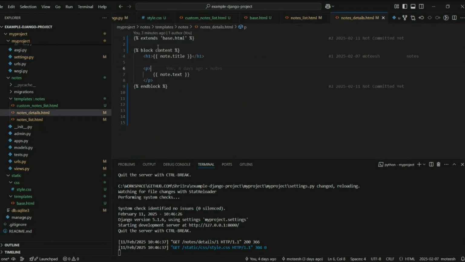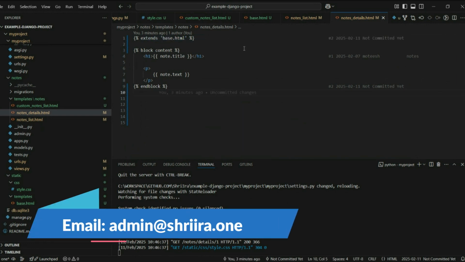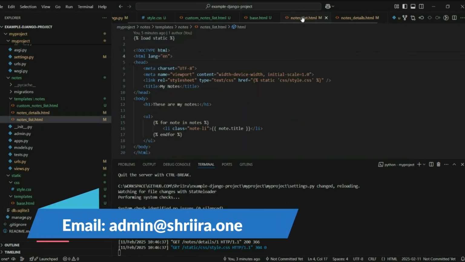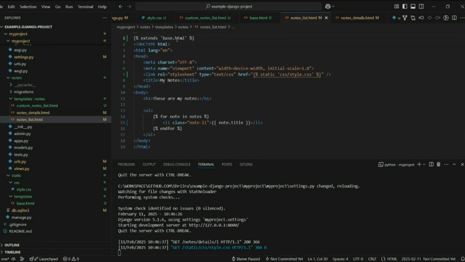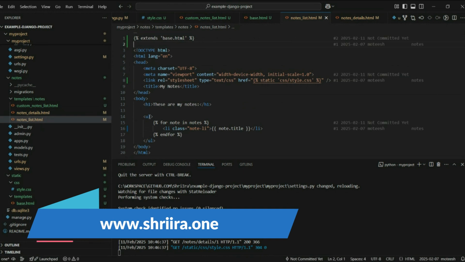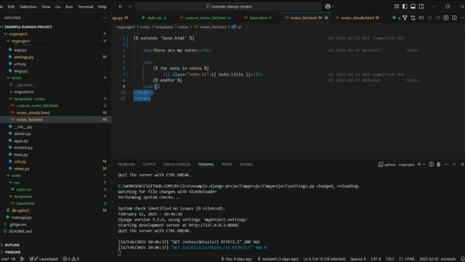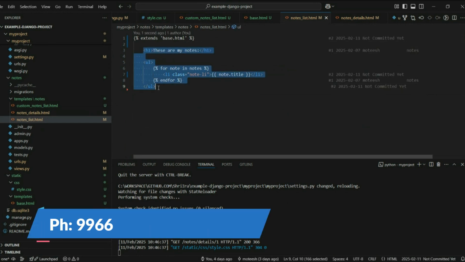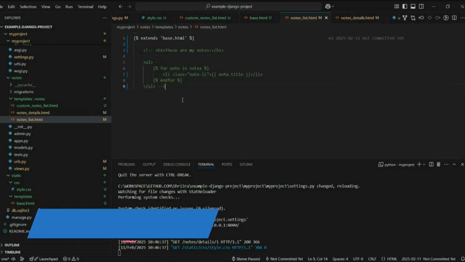Similar to this, I'm going to do it for notes list view. Remove this extends base HTML. We don't need this entirely from here to here, and this we don't need. Just for demonstration, I'm just going to comment out this portion.